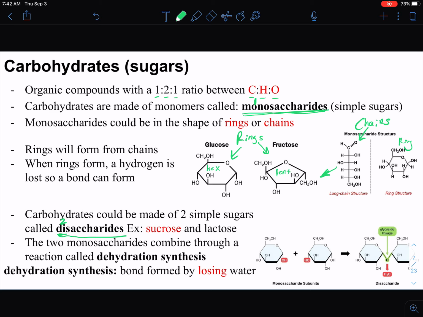and they're going to bond through dehydration synthesis. And what that is, is a bond formed by losing water. What we mean by losing water is we're looking right here at these OHs. When they bond, you're losing one hydrogen and one of those OH groups, it doesn't matter which one, but one of them is disappearing. And they bond together to form water here, and a bond forms at that oxygen. That would be dehydration synthesis. Anytime you see water leaving, you're dehydrating. It's the same way that if you lose too much water, you're becoming dehydrated.